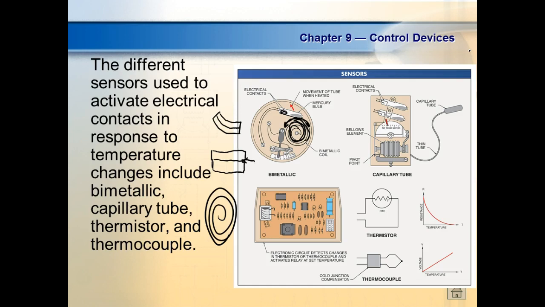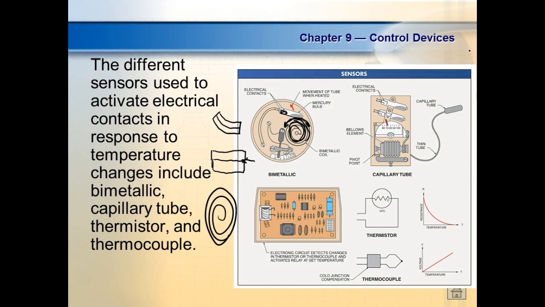create a difference of electrical potential. And what that difference of electrical potential is proportional to is the heat. So what's nice about a thermocouple is that it actually creates a voltage that is proportional to the temperature. And then the type of thermocouple we have would depend on the temperature range. So if you're going to measure temperature fairly precisely, then the thermocouple would be the route to go. So your oven, if you've got an oven in your house, it uses a thermocouple.